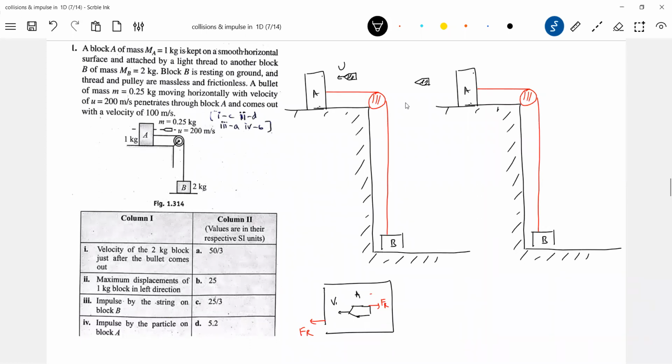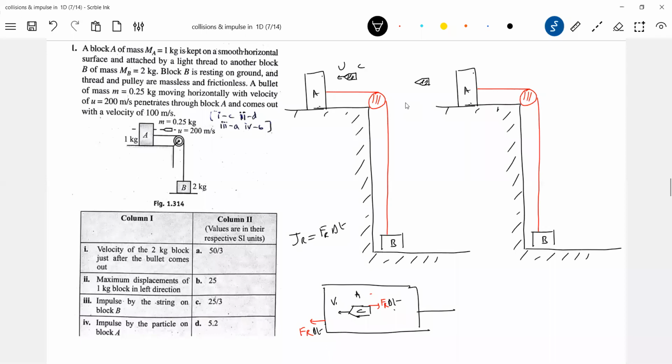The idea is different here now. Let the bullet be C. That Fr into delta T, and here a string is there, no? So look at that, Fr into delta T will become an impulse. So this Fr into delta T is the impulse due to the resistance. Now write down the equations, no?